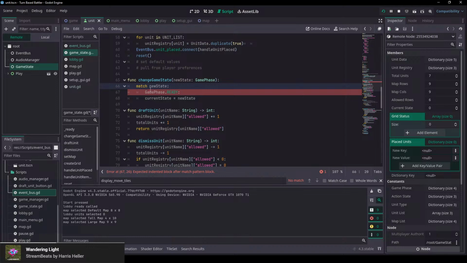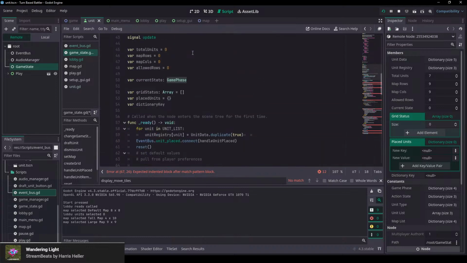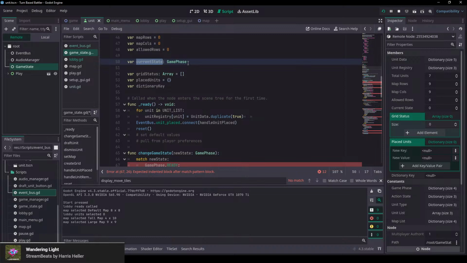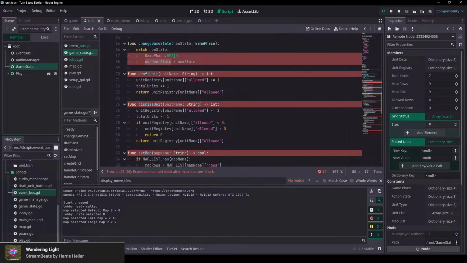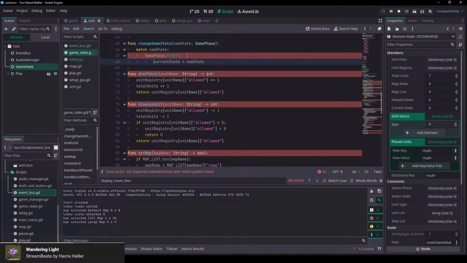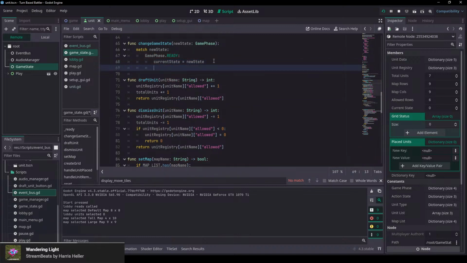Is that not how it works? And then set grid or create grid, is it? Yeah.